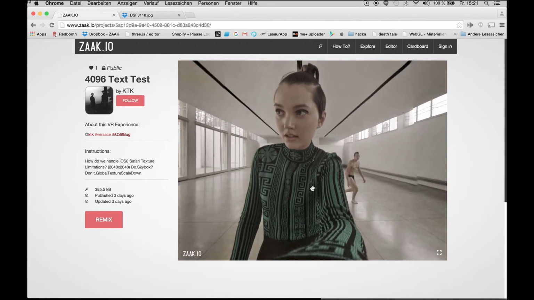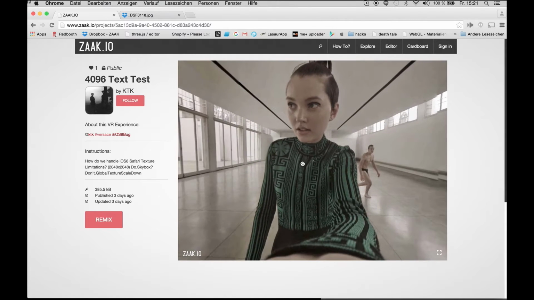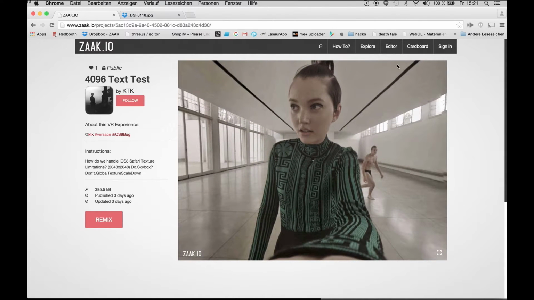Coming to tools, this is the viewer. The viewer is a responsive viewer. It works with your desktop computer without any head-mounted display, or it works on your smartphone with the use of Google Cardboard, for example, or you can also use it with a desktop computer and the Oculus Rift and stuff like that. So this is the viewer, this is your project, and now I'm not signed in. So you see here is a remix button. If I would click on this, the editor would open with this project. So I can start remixing stuff.